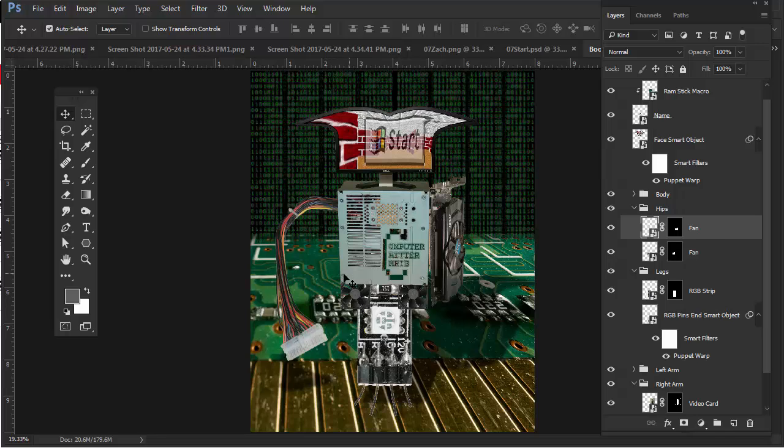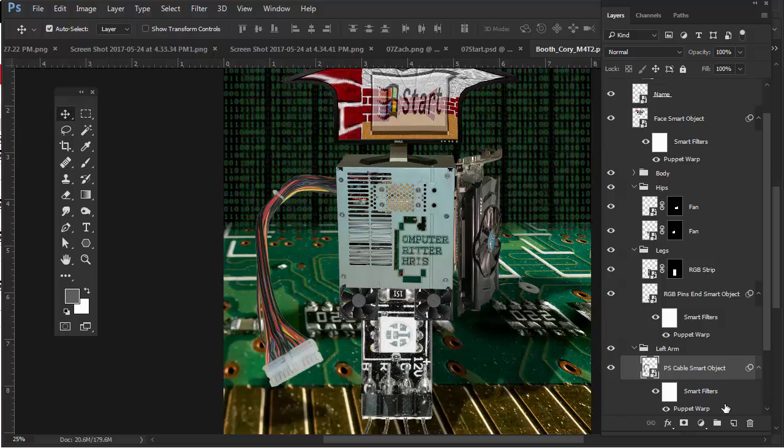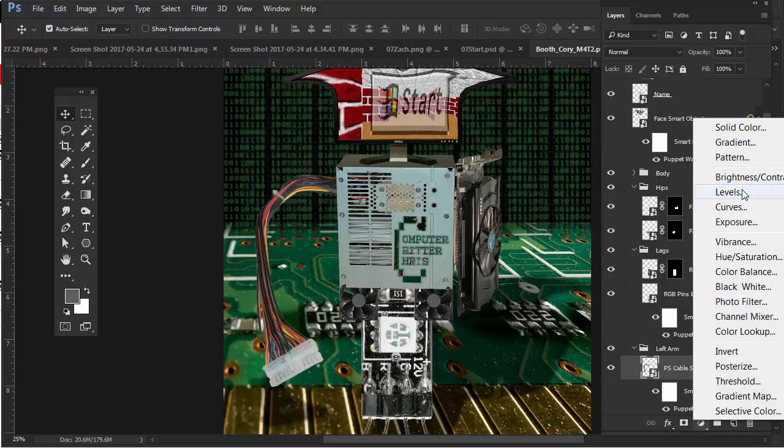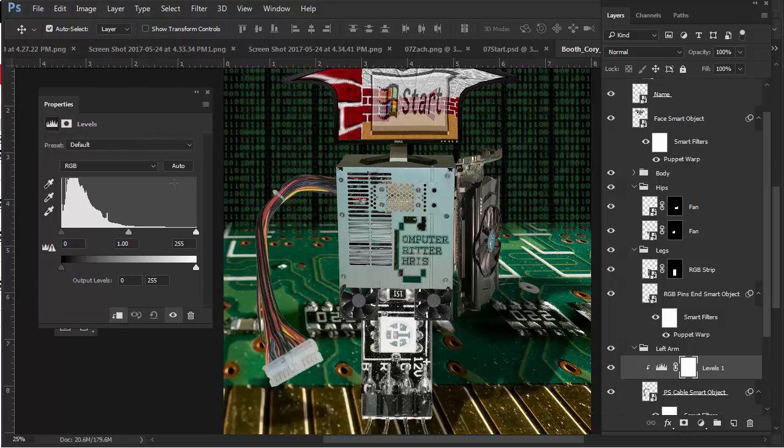So if I zoom in, I'll call this bunch of R's here. This looks a little gray. It needs a little something. So that's this layer here. So if I create an adjustment layer for levels and instantly make that a clipping mask, so I'll alt click. And now I see the histogram here. This represents highlights, midtones, and shadows.